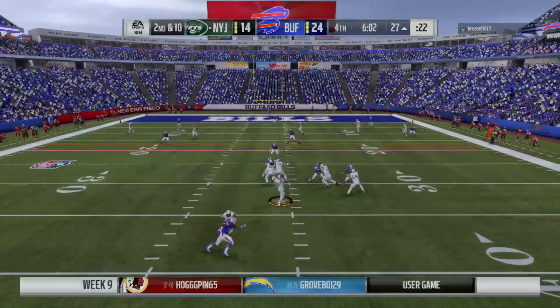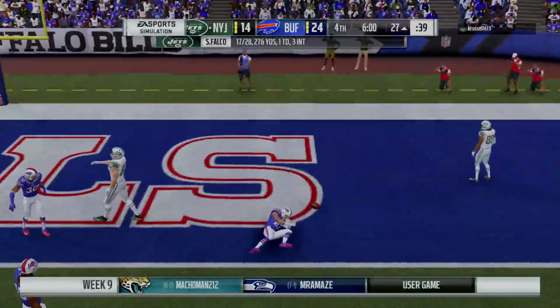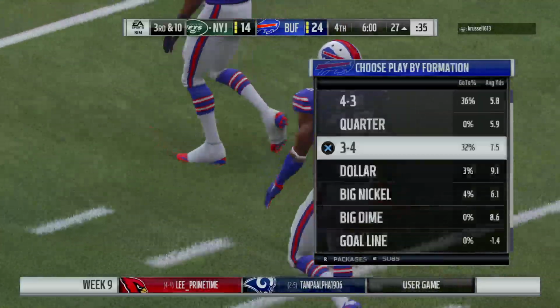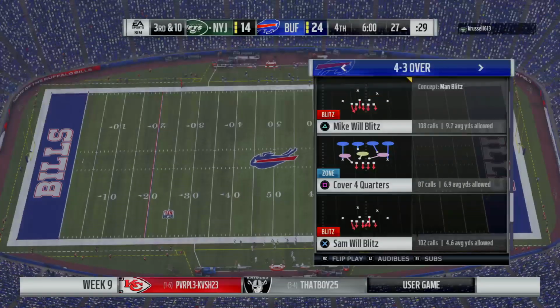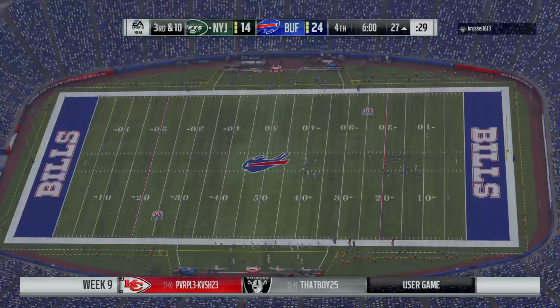Now he'll look to throw here on 2nd and 10. And not only did he drop it, he dropped it in the end zone. This defense was definitely alert to the possibility of the deep ball, and they were more than ready for it. They've got the lead, 4th quarter. Maybe can expect more passes like that downfield.